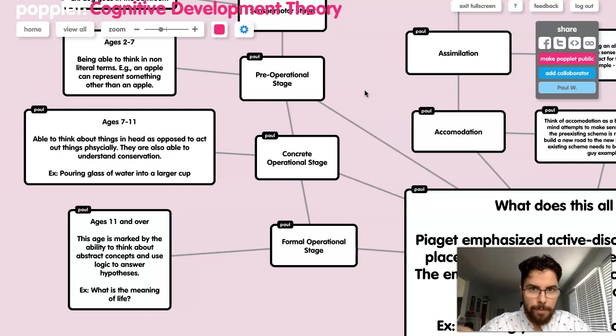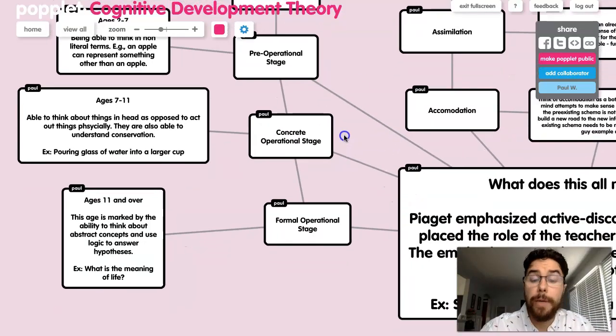And then the other thing to unpack is conservation. So conservation is the idea of understanding that although things may change visually, they're still the same in quantity. So I use the example of a cup of water. You're pouring a cup of water into a smaller glass and it raises the level. It looks like you have more water. That whole idea is being able to say, no, the amount of water is still the same. It's just a smaller glass, so it looks like there's more. That's conservation. Being able to recognize that.